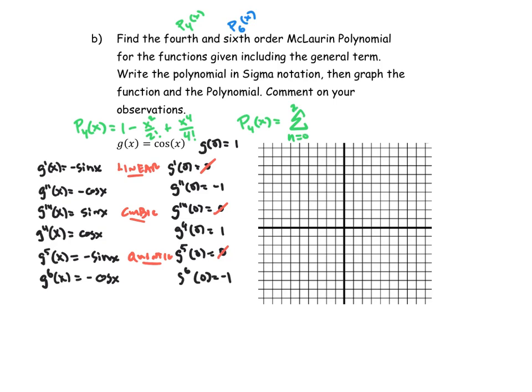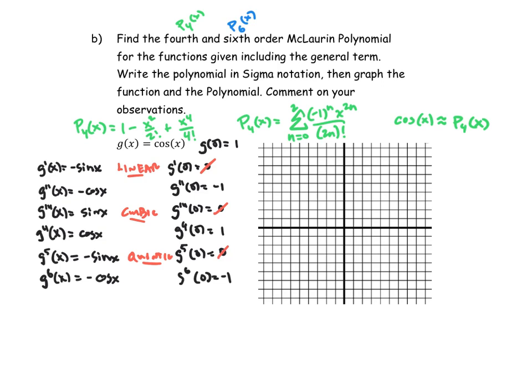Now we have an alternating series, so we need an alternator. That would be negative 1 to the nth power, which would make the first term positive, second negative, third positive. Okay, I'm going to multiply by x to the 2n. That will make each of the powers even, starting at 0, then 2, then 4. And then the denominator will be 2n factorial. That will give us the fourth degree polynomial for cosine of x. So cosine of x is approximately equal to the fourth degree polynomial.